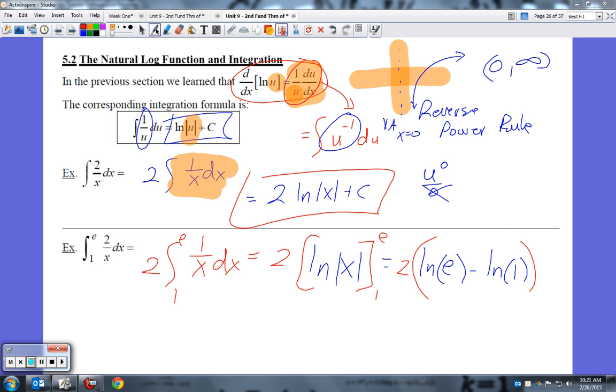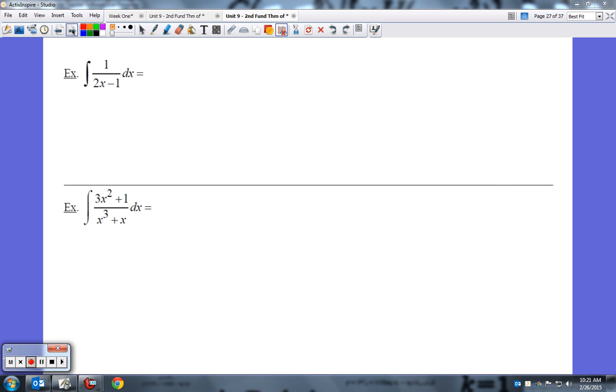Why do I have absolute values written here, but here I have parentheses? Because I plugged in, and they're numeric values now. They're not variable-form answers, they're not waiting for an input. I know what they are. That's when we use parentheses. I want you to be that particular as far as free response parts. Alright, so natural log of e. What's the natural log of e? 1. What's the natural log of 1? 0. So my answer is 2 units squared. We are still looking for an area of some kind, so we'll put that unit squared because it's a definite integral. So now we'll keep going.